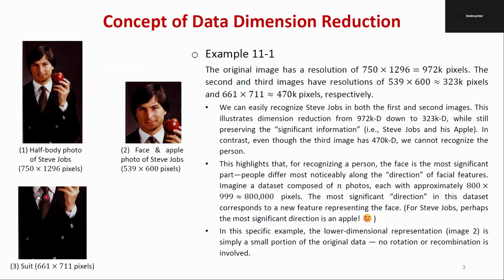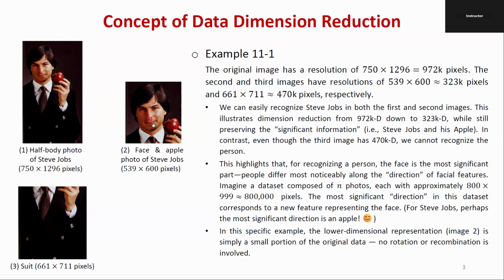However, suppose I didn't show you these 2 pictures. I just directly give you picture 3 and ask you, hey, who's that guy? You cannot tell me. Why? Because what we see is just a suit and a hand. I didn't show you Apple, because if I show Apple, you may guess it's Steve Jobs. But if I just hide it, it can be anybody. It can be you, me, or any person, right? So it doesn't show you the important info. The representative info in the whole image is actually Steve Jobs and Apple. That is the most important thing.